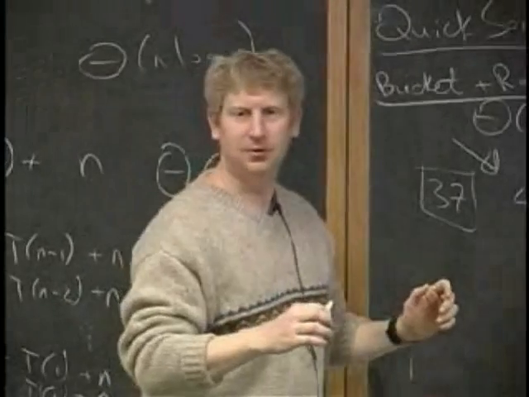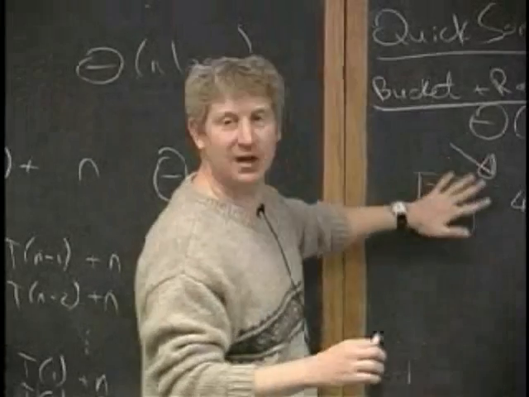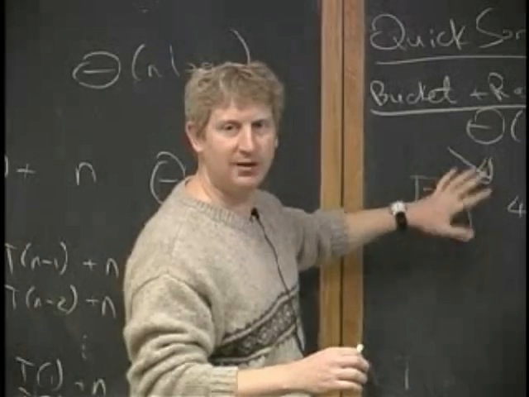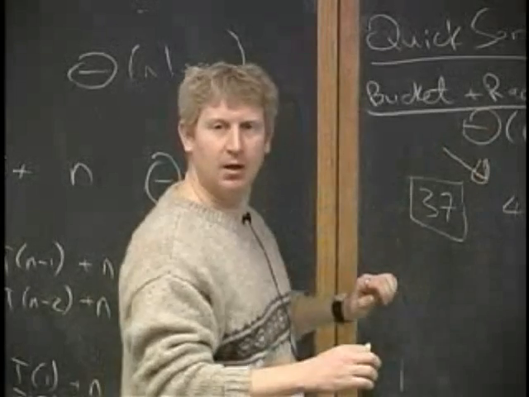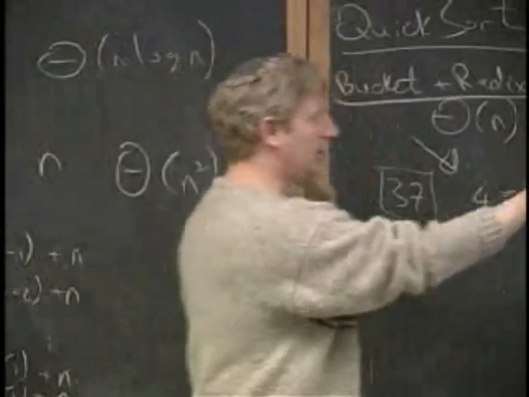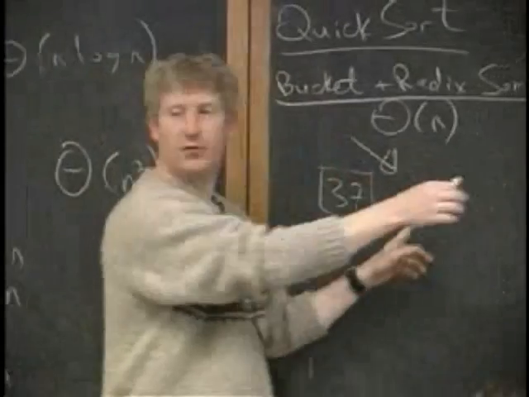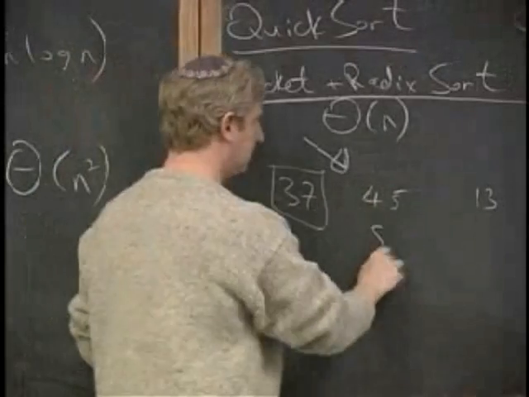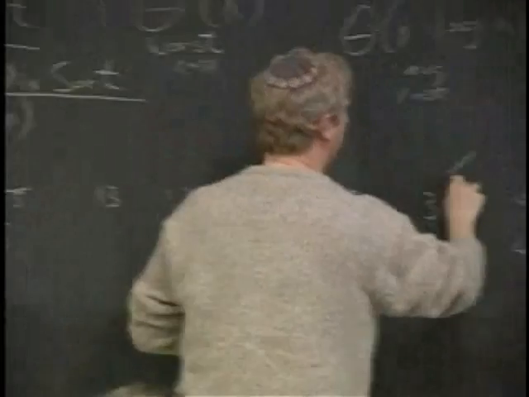Don't you start with 37 rather than 45? No, you leave 37 here. That's going to be put in at the end in the middle. You'll see. We're just going to have this sitting here, and we're going to move our arrows together. So 5 and 45 are on the wrong sides. So we swap them. And now we move the pointers in one each.